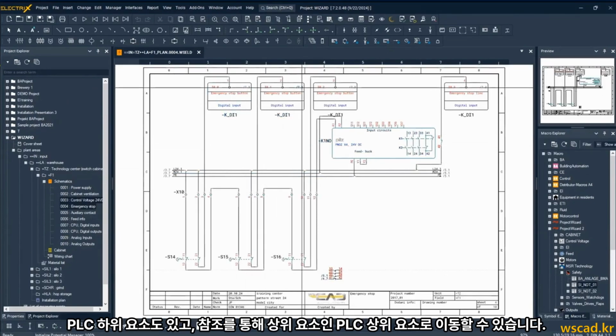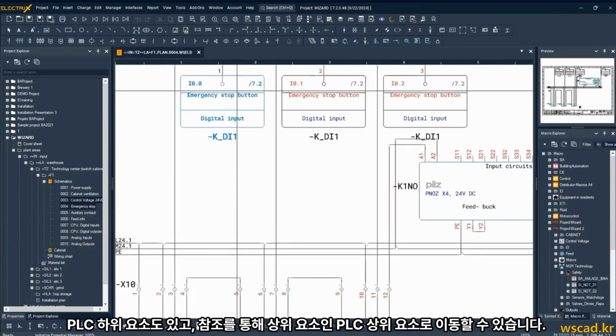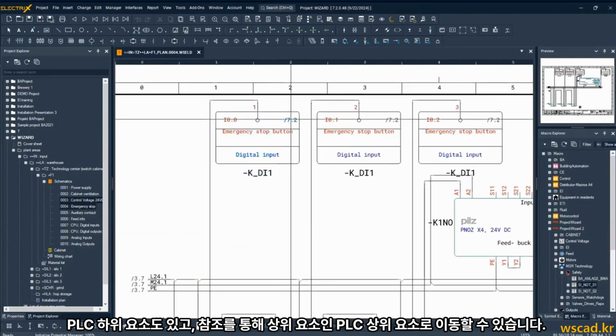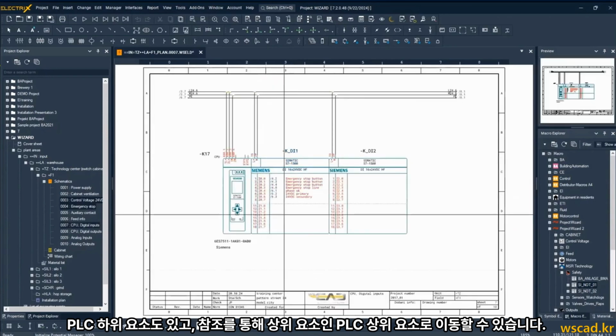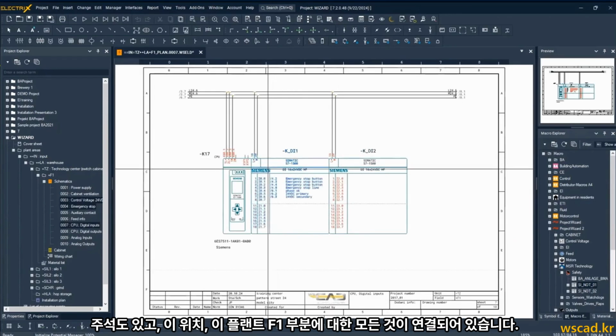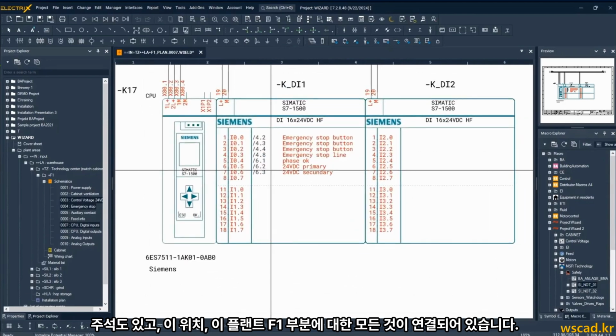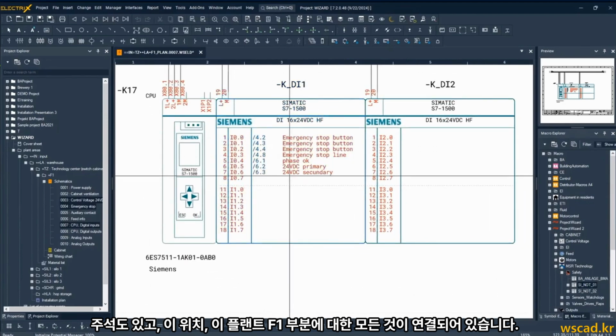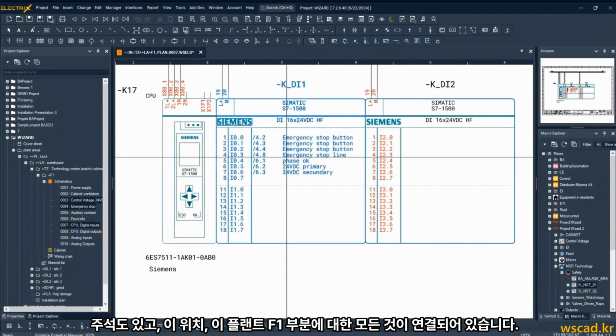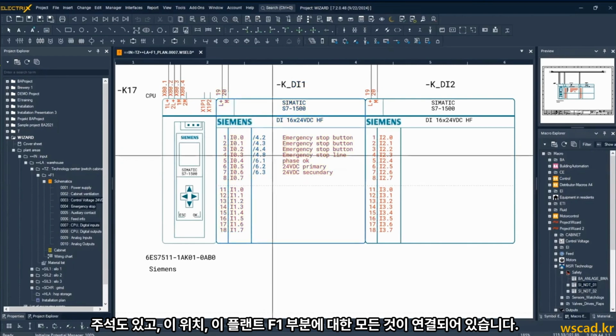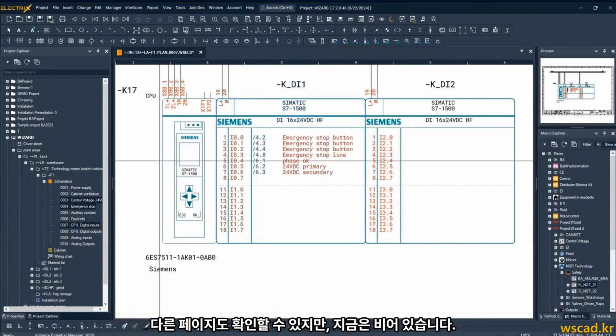Here you can see some PLC child elements. Also, we have the references here. We jump to the parent element, the PLC parent element, and you can see we have comments. Everything is connected for this F1, for this location, this part of the plant.